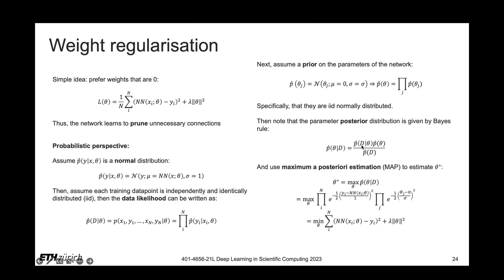If you do this, it's just this product times this product, and we maximize that. We see that the probability of D doesn't depend on theta here, so we can just ignore this term. If we compose these together and take the logarithm of these two things, we end up with a loss function, which is again the mean squared error plus just the L2 norm on our weights. So it's a really nice way of looking at weight regularization in a probabilistic sense.